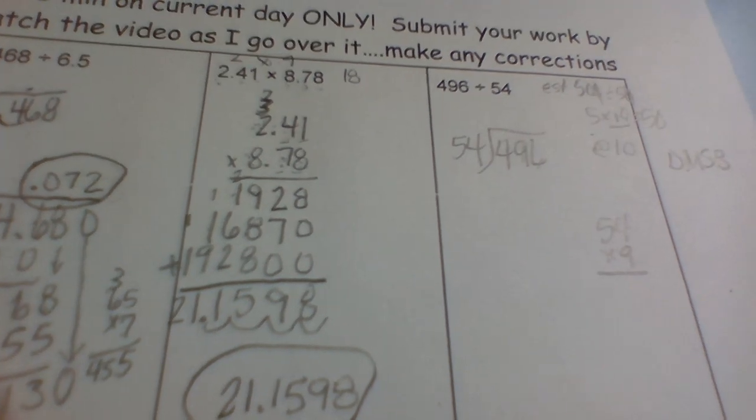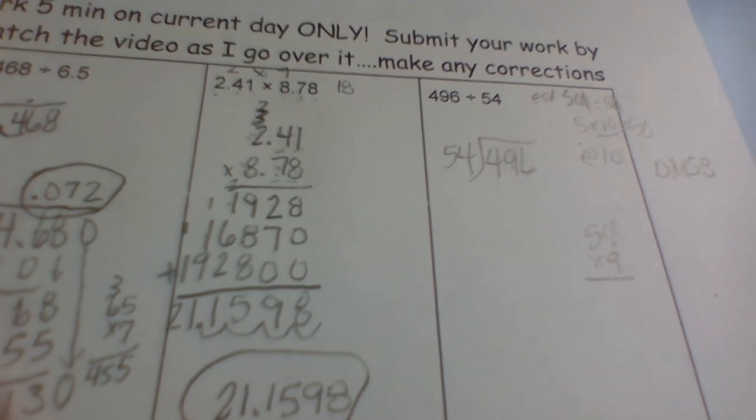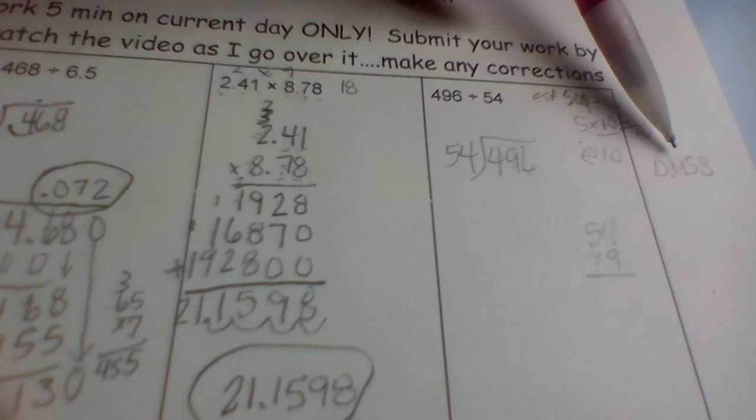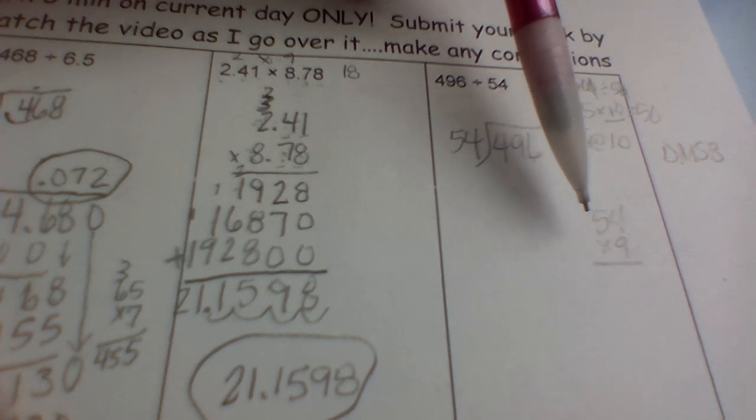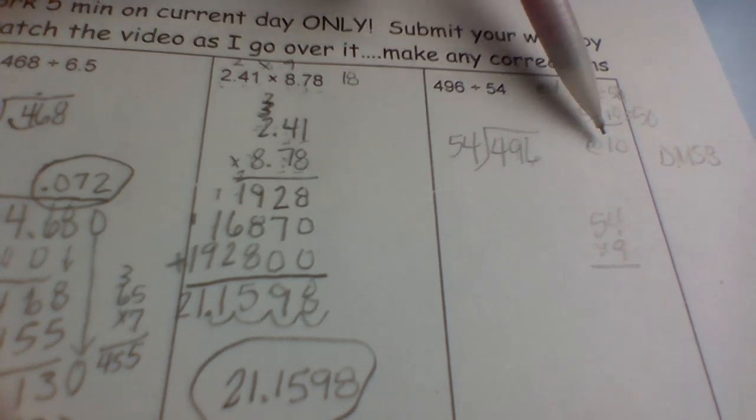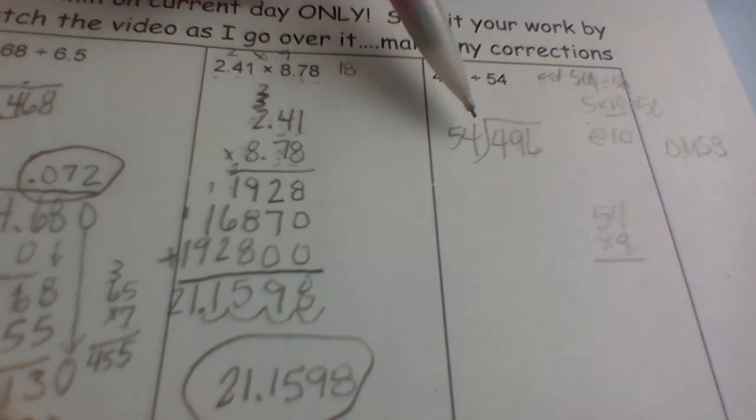Okay, so I put a couple other things in here, right? Just to remind us, we're going to divide, multiply, subtract, bring down. And I made my problem over here. You'll see it says times 9. My estimate is about 10, but let's take a look when I go to the division. I'm going to start on the left.